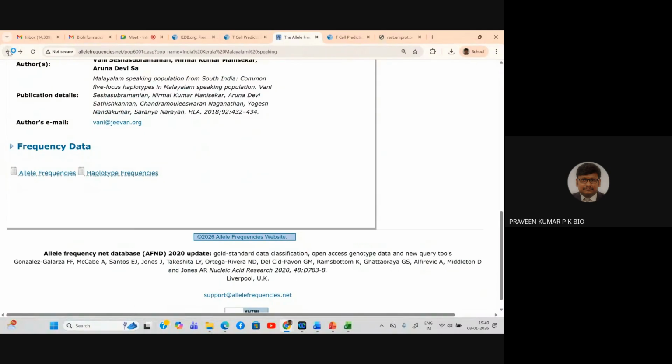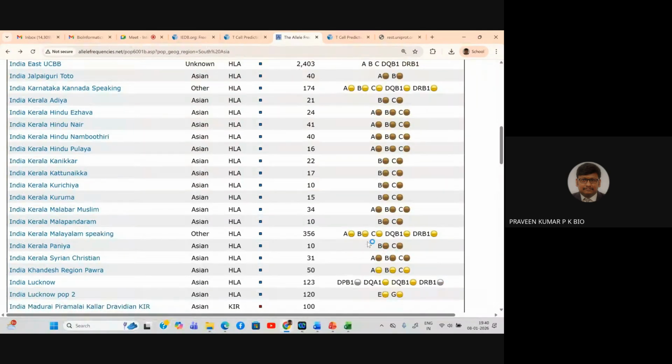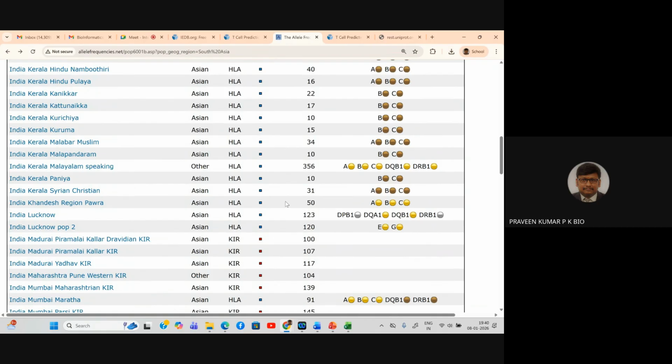Let me go to the next community, where they have shown more here itself, but it's not showing properly. So it means that the Kerala population is not matching for MHC, or the data taken is not for these MHC2 genes.